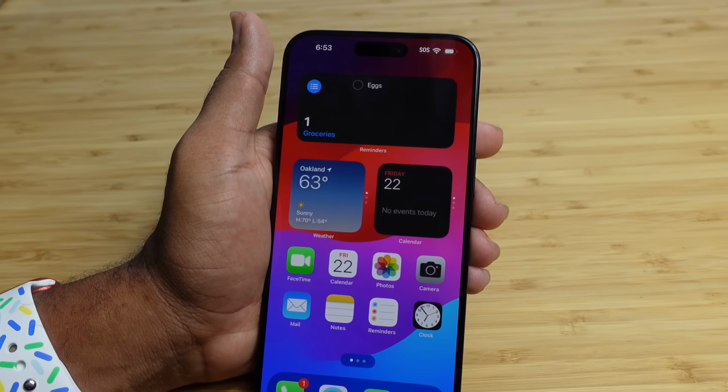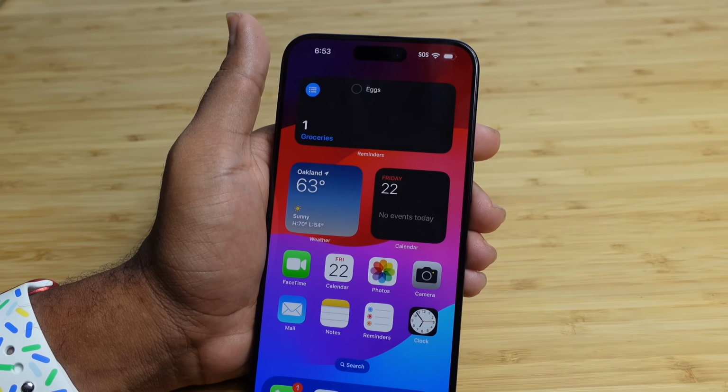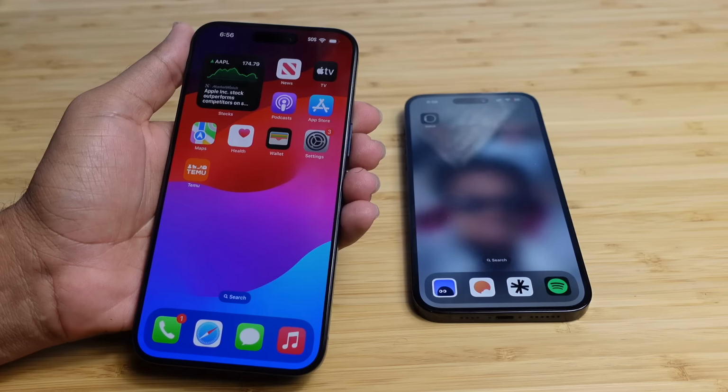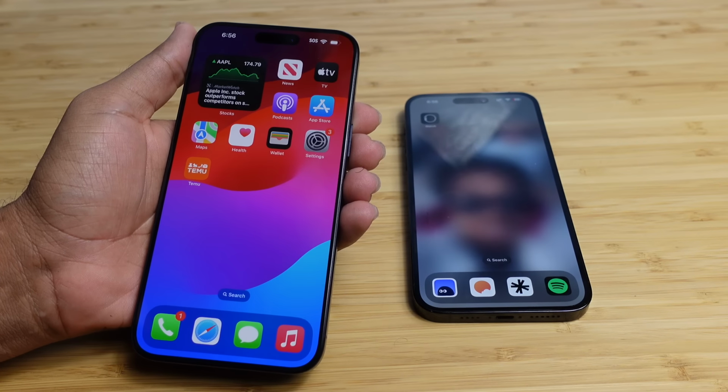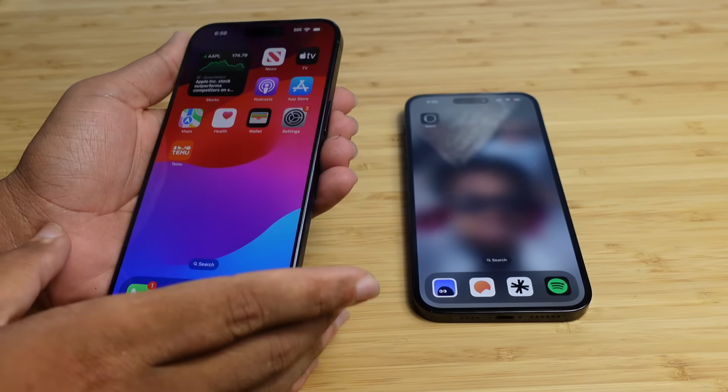So that's how you install an app on your iPhone, and you can open up the App Store and download whatever app you'd like, and it's really easy to get started. Next up, I'm going to show you how to use AirDrop and NameDrop. These are some great new features on your iPhones.